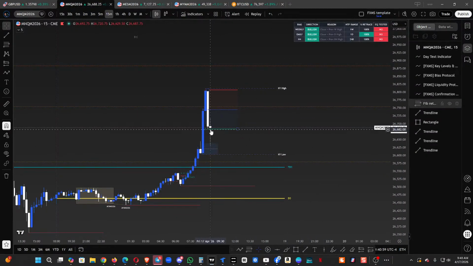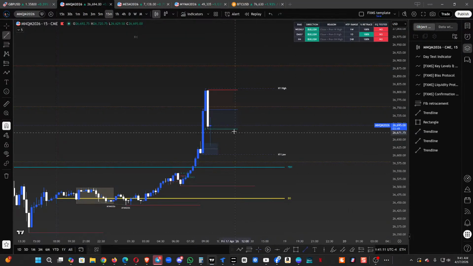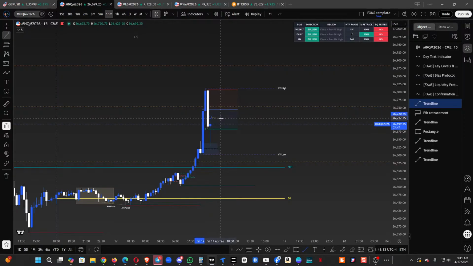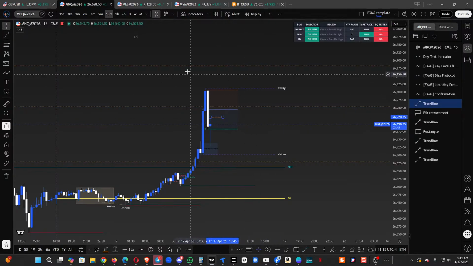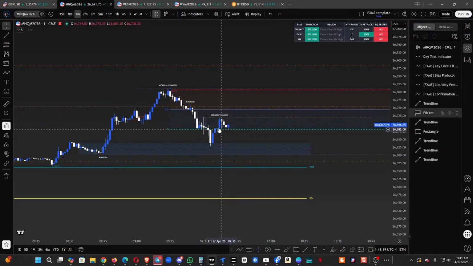Yeah, so we're just going to kind of watch this candle closure. See if we get that nice pin bar or this doji to stay bearish like that. We'll leave the high intact. Let's see if this high is a swing on the 1 minute. And it is, right? We got some divergence as well.